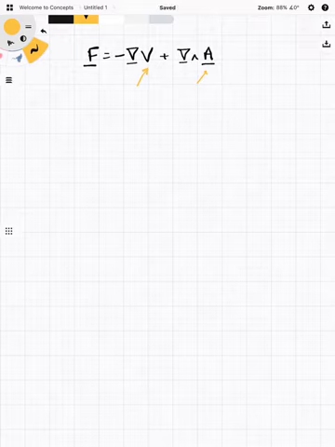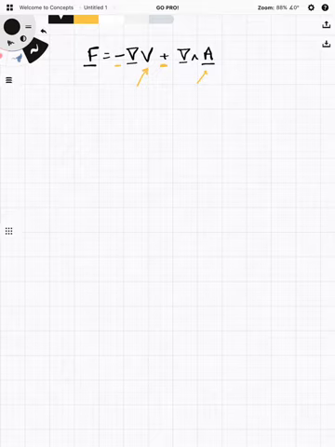And for the vector potential part, we have a plus sign, and for the scalar potential part, we have a minus sign. And you might ask yourself the question, why have we got a minus sign for the scalar potential part? There's absolutely no reason why that's required, but we do it for convenience. And one of the reasons is that it's just more intuitive when we think about energy and potential energy, these kinds of things, to have a minus sign here.